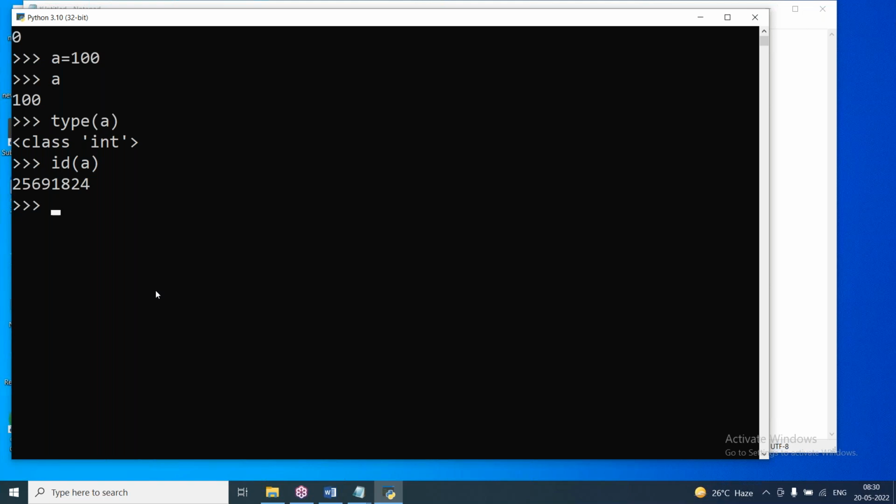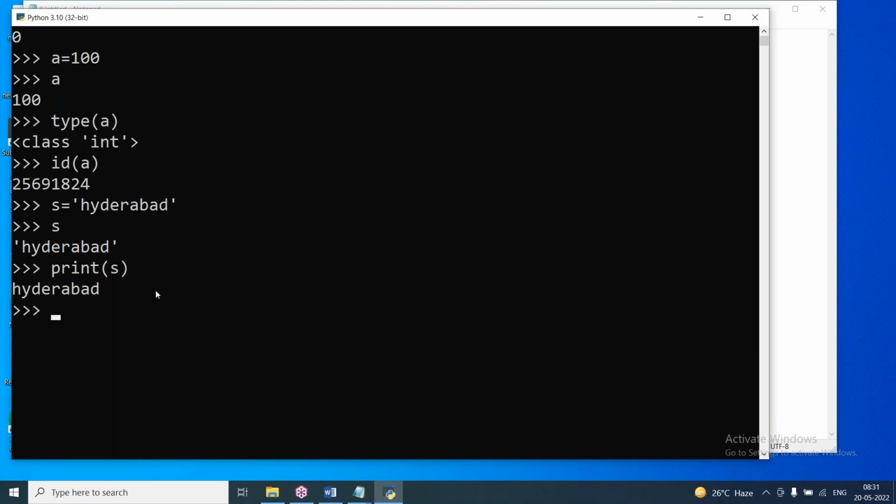Now here I'm giving s equal to Hyderabad, and here I'll say print s. If I give only s, then it will show the result in single quotes. So without single quotations, if you want to get the result, print s is given here.